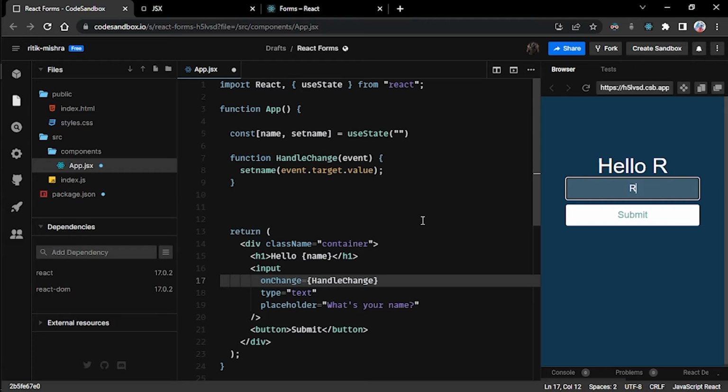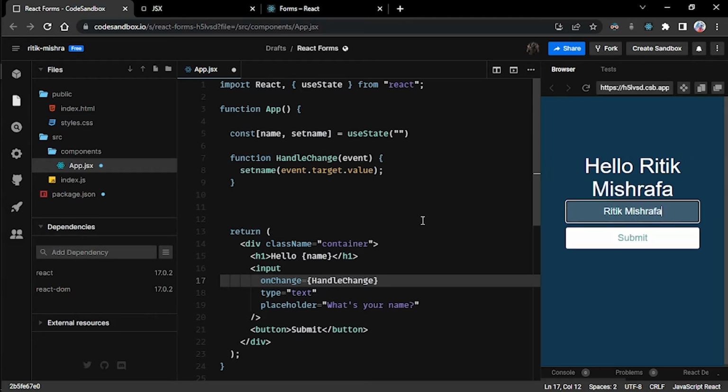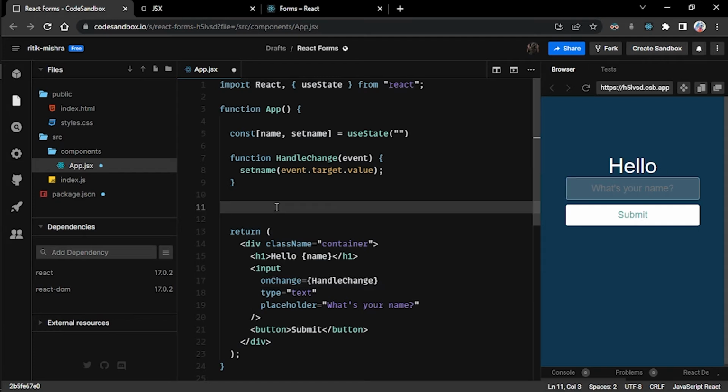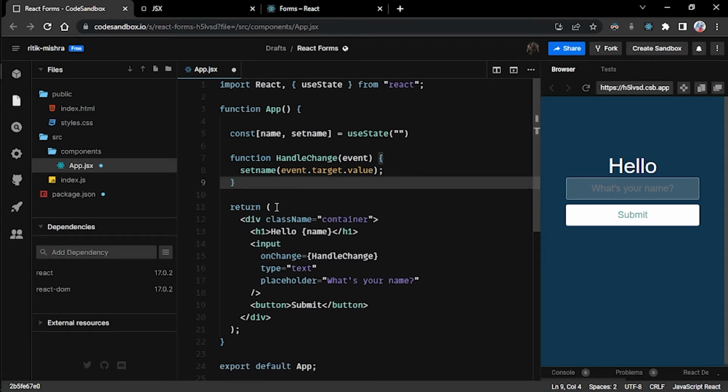And now you will be able to see, as soon as I'm typing, whatever I type will automatically get appended in front of this hello here. So this is one thing that I was able to achieve based on this particular event of onChange.